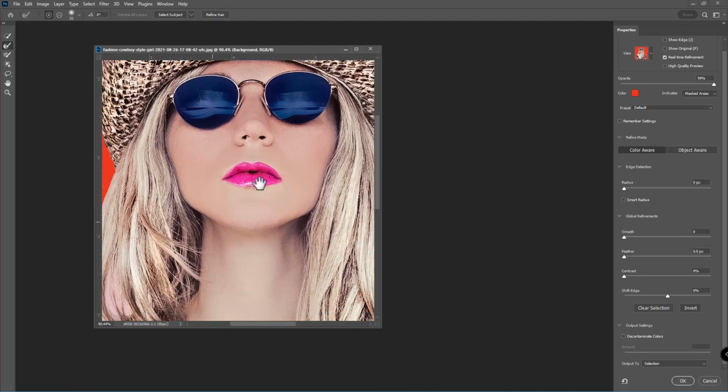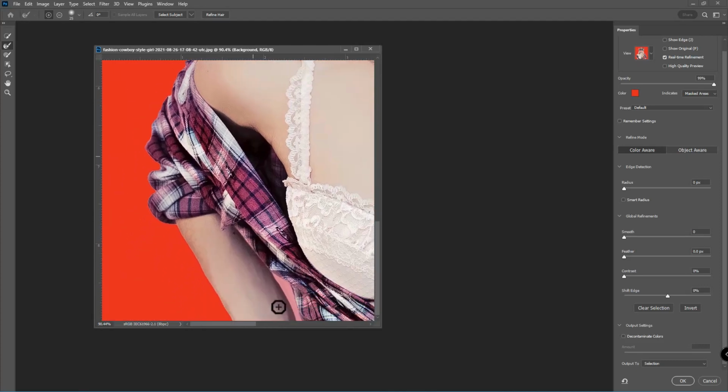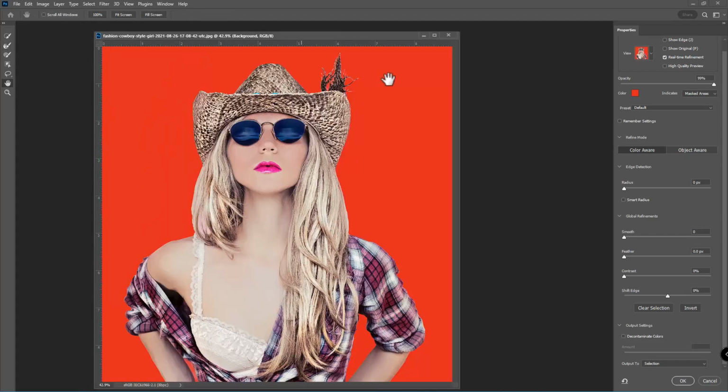If I scoot down here, I notice I missed this area. So if I click and drag in here and let it work a little bit, there we go. And I'm going to pull back on this. And again, I still might do a little bit of fine tuning on it, but it just does a great job. There's a radius. We have a lot more control in this panel.